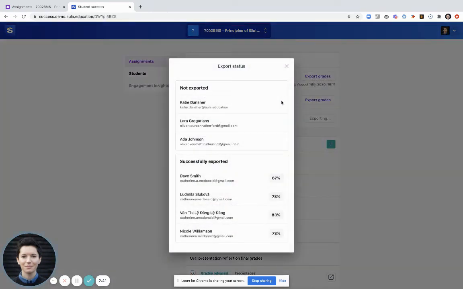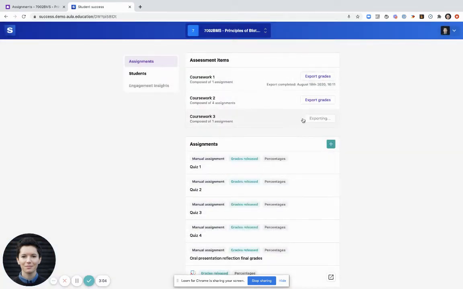For example, if we click on here, you'll always get a summary of the grades that were exported and the specific value, and you'll get a list of the ones that were not exported. And if there were errors, you would also get an additional section for export failures, and then the error that we received from Universe for exactly why that student's grade failed. So that's the first example.